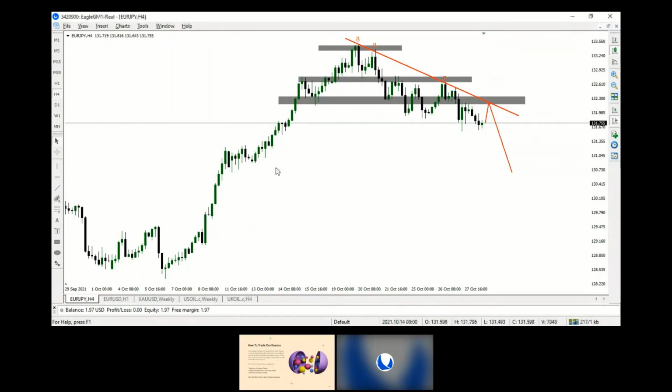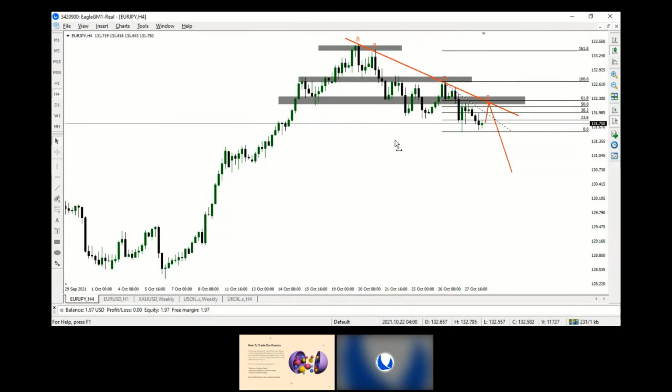And I'll add one more extra. This is the highest point and this is the lowest point. What does it say? It aligns with the 50 and 61.8% level right there. So you see, this is more confluence giving you a heads up. If price comes here, you will be looking to sell it hard.